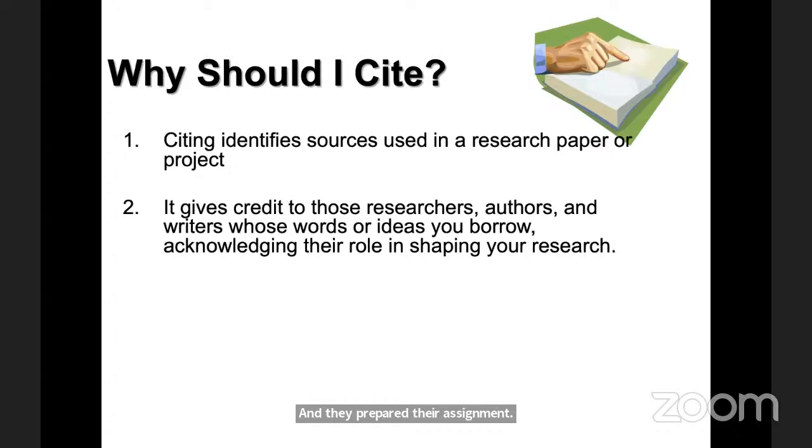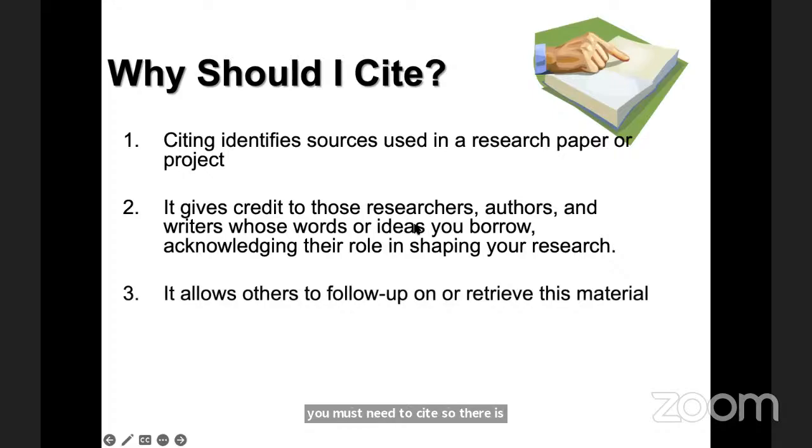But most of the time, they forget to cite them or provide any credit. So if you take any ideas from any research papers which are not yours, you must cite. So that is where APA actually helps us to format that citing.